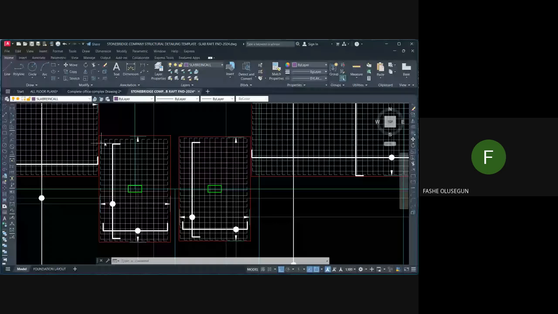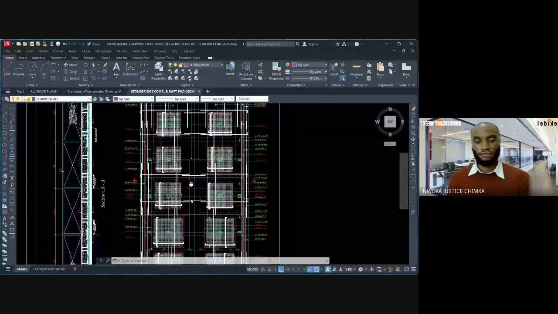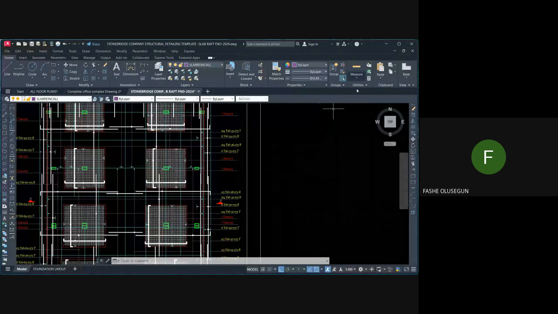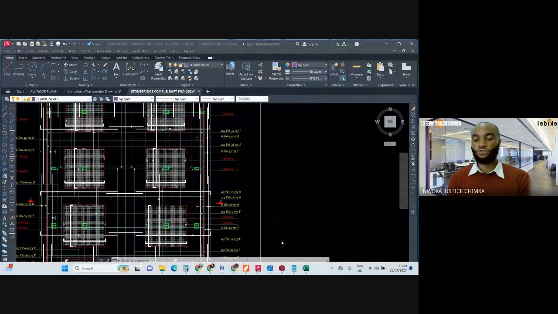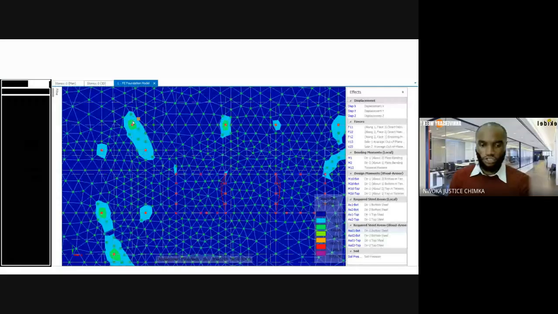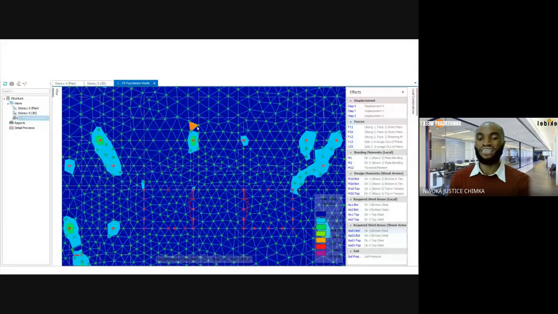These ones are very small, but some are 20. Yeah, I can see this one is 20. So it's basically based on the load. This building has a very massive load. But this one that we are doing now, you can see that most of them here do not require that. Otherwise, you have seen that most of the columns at the center will be having that.